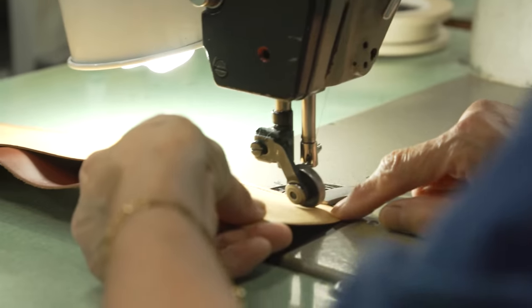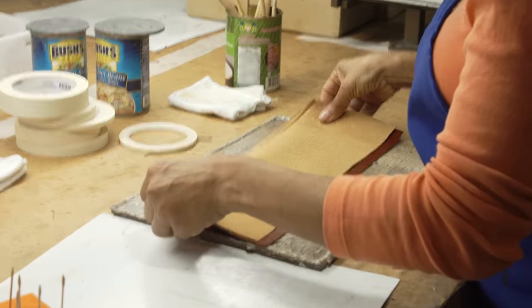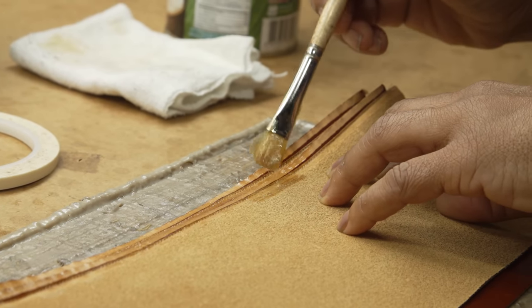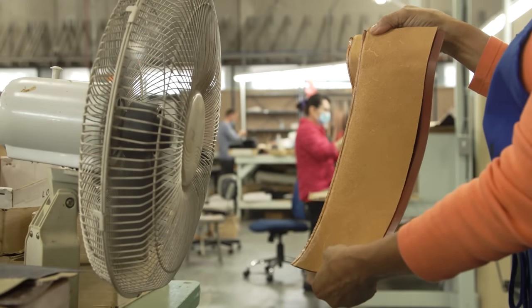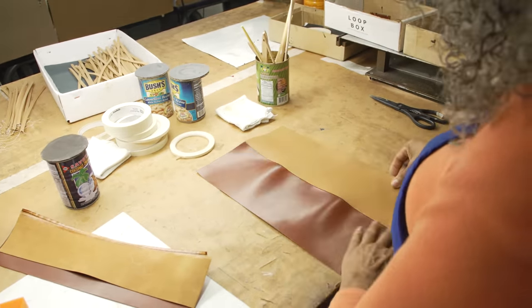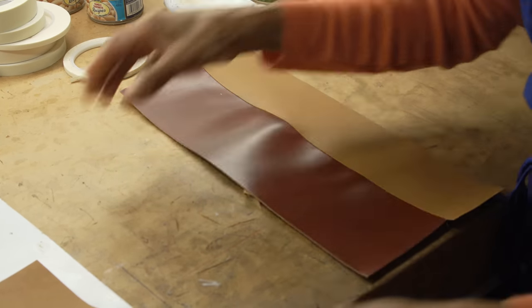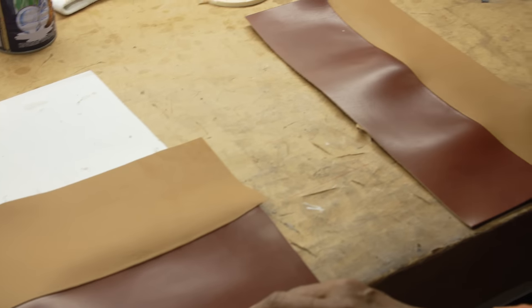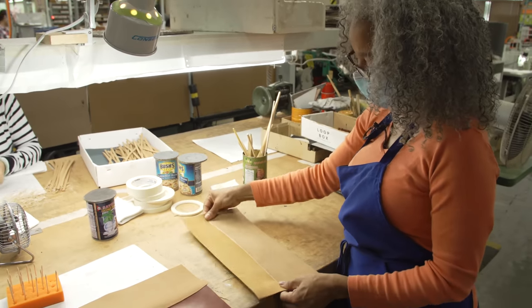So you're stitching together the calfskin with the reinforced material, and then this goes into gluing. We used to do the gluing by machine, but since we downsized, we do it by hand. I'm going a little bit over where this is going to turn and meet the other side — gluing this part that needs to stick together. I quick dry it, then come back and close it. I push it here — not too tight — and there's my line. This is the point and top material with the lining. We just saw where the lining was attached to the top material, and now it's closed and glued — the two pieces are together.